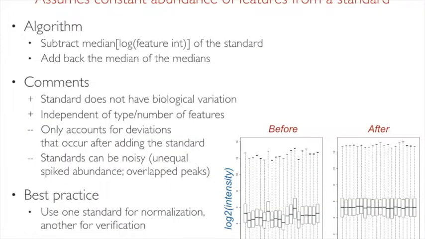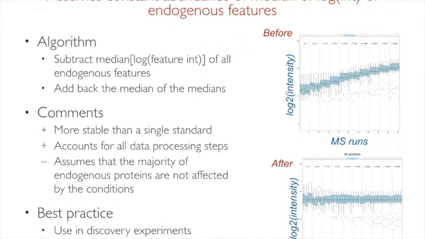Now, another very popular approach, which we use for label-free experiments, is median normalization. So it's also constant normalization, which has a very similar algorithm as before, except that before we took the median of the 3 features of a protein standard, now we take the median of all the endogenous features in the run. And we do it if we don't have a standard, right? So now what we do, we take run 1, we look at all the endogenous features, find the median. We take run 2, all the endogenous features, find the median. Run 3, and then we equalize the medians, right? And apply the same shifted medians to every other intensity in the run.